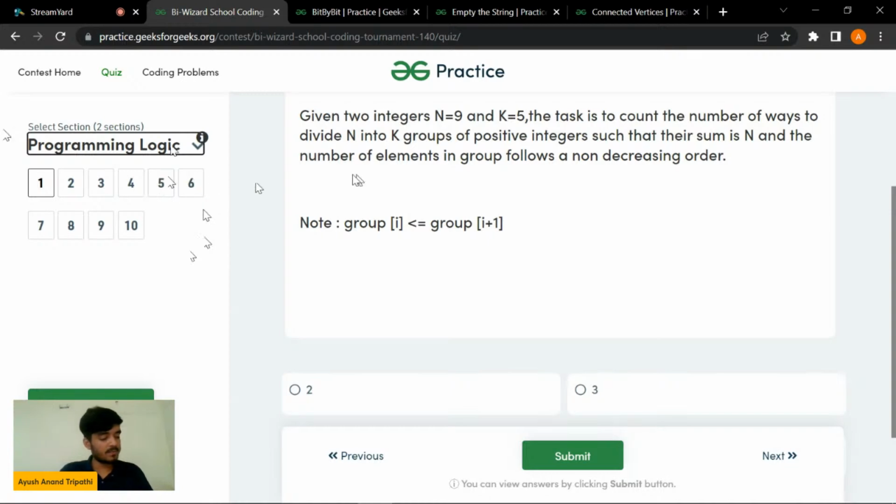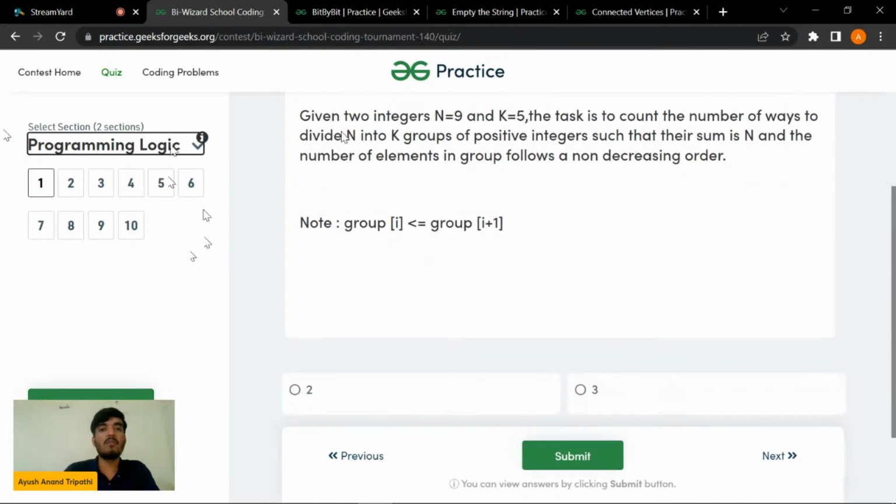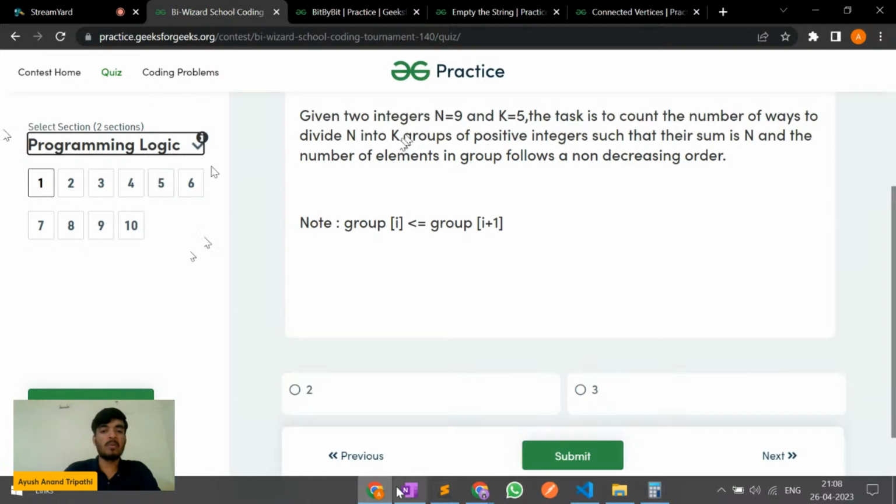All right. So let's get started with the programming logic quiz section. So the very first problem that we have: given two integers n and k, our task is to count the number of ways to divide n into k groups such that their sum is n and the elements in the group follow a non-decreasing order. So what I mean by non-decreasing order is that it either follows a linear order or is strictly increasing.